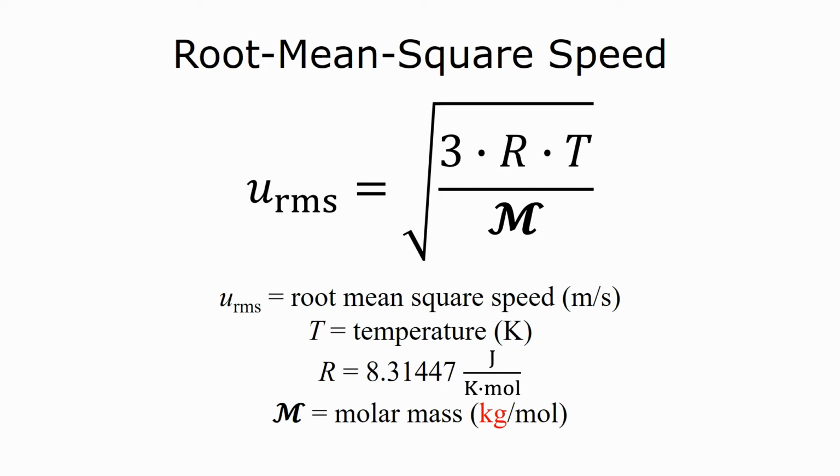And in this equation, we see that it is equal to the square root of 3 times the gas constant times the temperature divided by the molecular weight. Now, the root mean square speed is in meters per second, temperature is in Kelvin, but we have a new gas constant here. We're talking about speed. We have to use the gas constant that has the units of joules per Kelvin per mole, not liter atmospheres. And we see that molar mass in this case is not in grams per mole, it is in kilograms per mole. Now, this is a little odd, but we will see why, and we will see how all the units work out in the end.